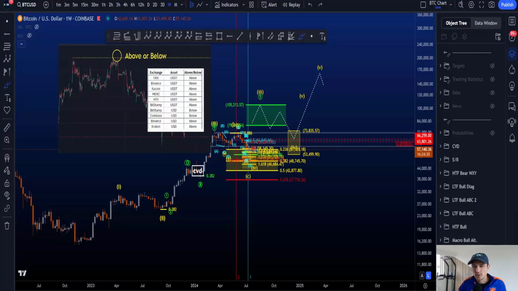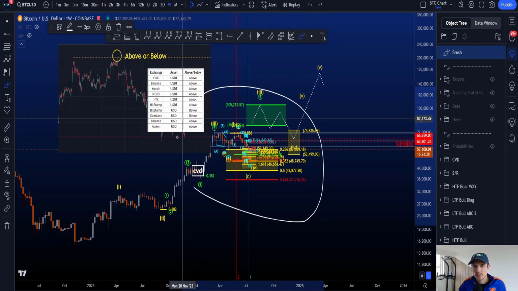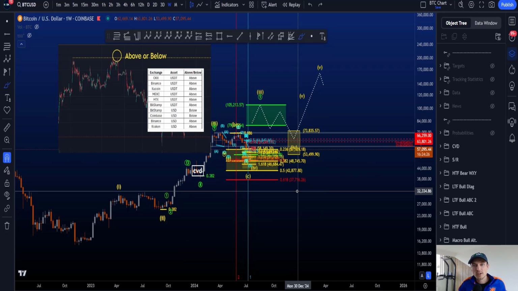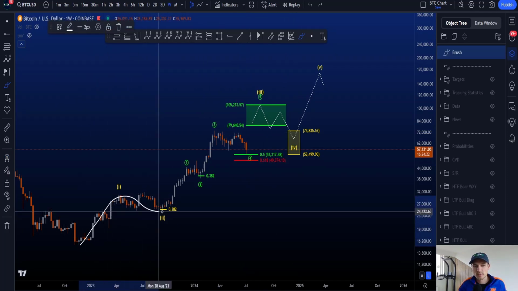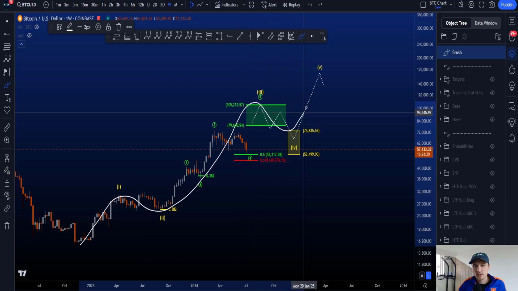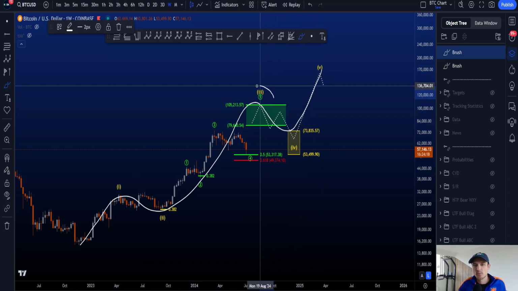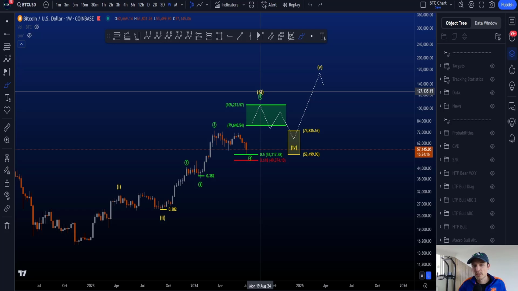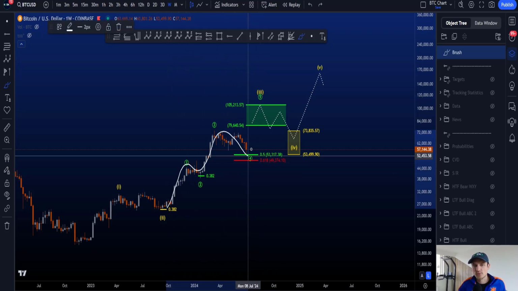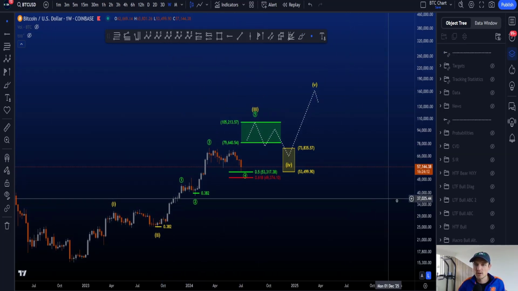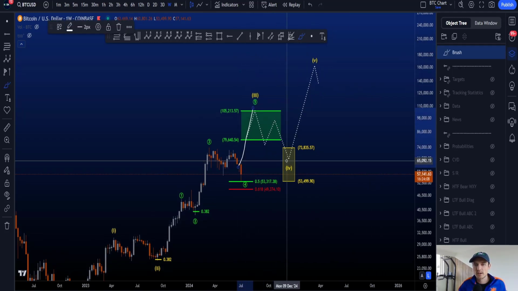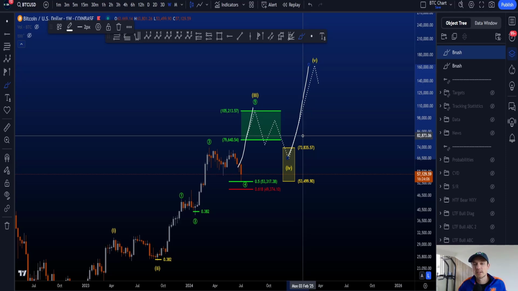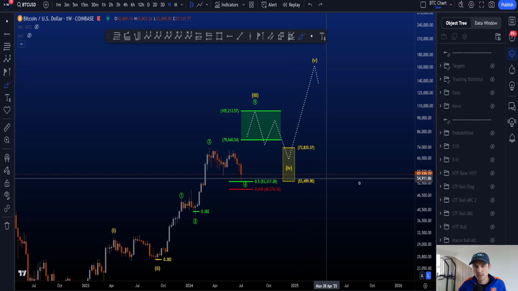Hi everyone, let's go over my bullish and bearish Elliott wave scenarios on Bitcoin, starting with the first bullish scenario on the weekly time frame, where we're looking for a bigger impulse in a 5-wave structure in yellow, currently working on the yellow wave 3 with the green count 1, 2, 3, 4, 5. So in this scenario, we expect 2 more pushes to the upside, wave 5 in green and then another wave 5 in yellow to finish the bull market.